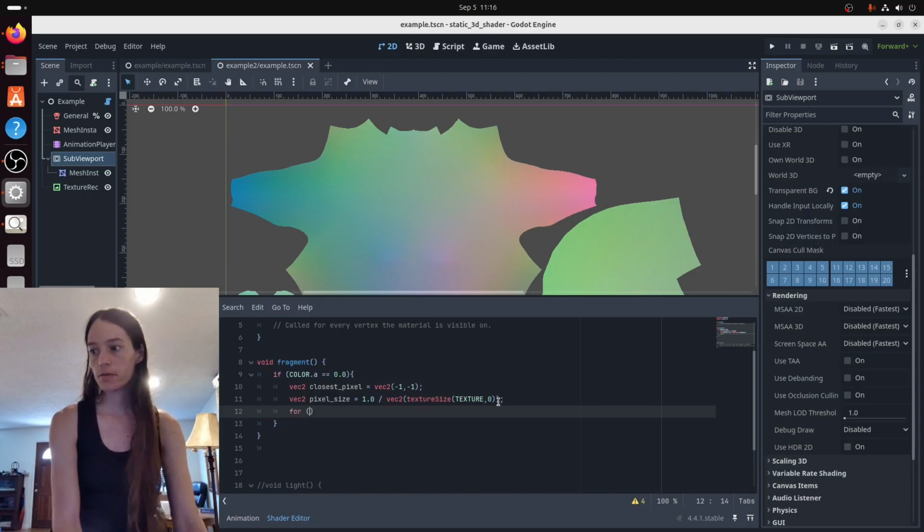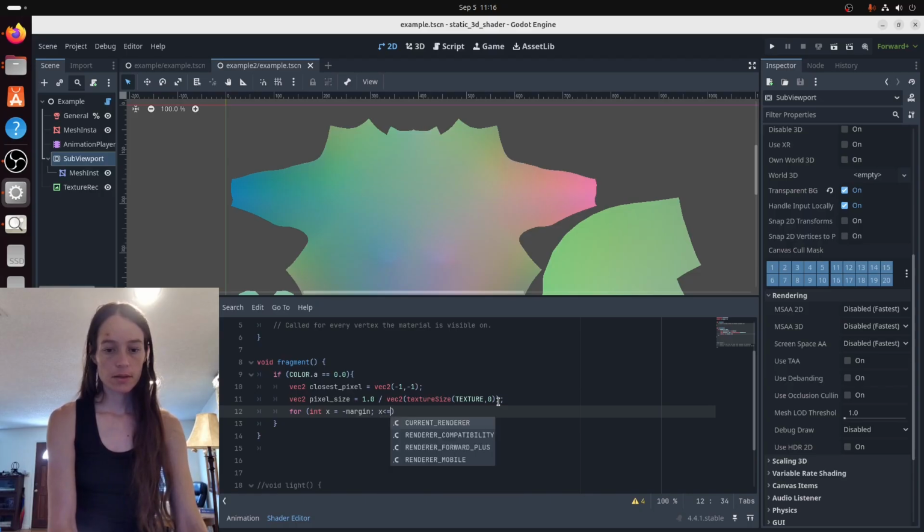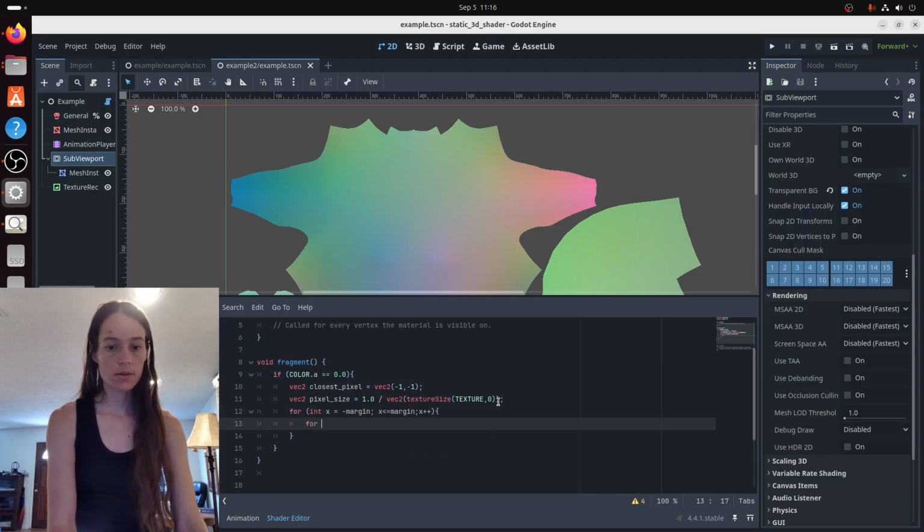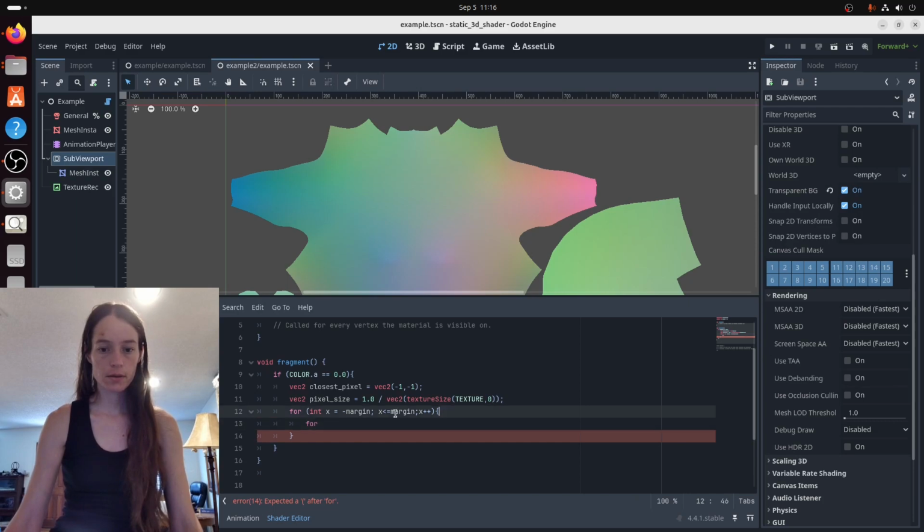And then we'll say for x equals negative margin, x is less than or equal to positive margin, x plus plus, and then do the same thing for y.